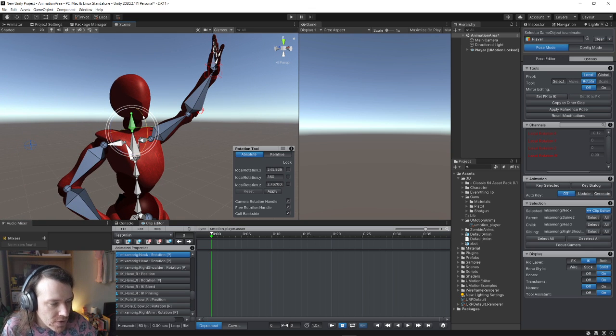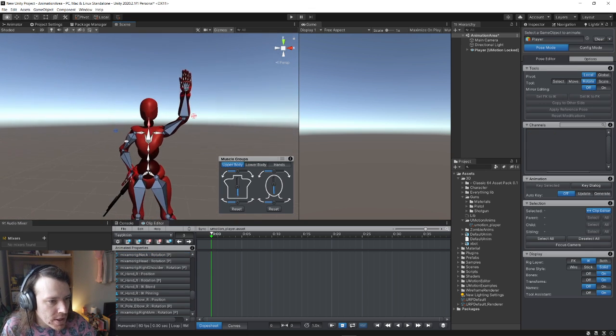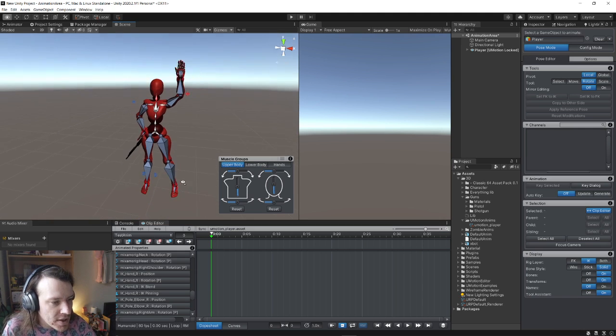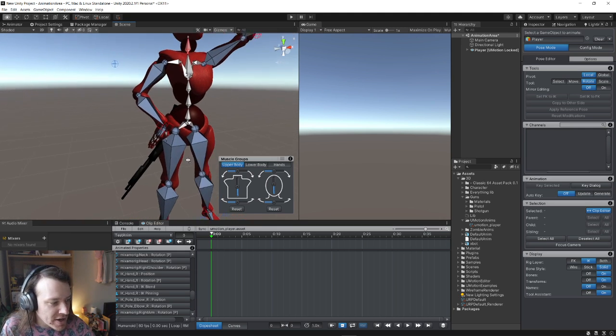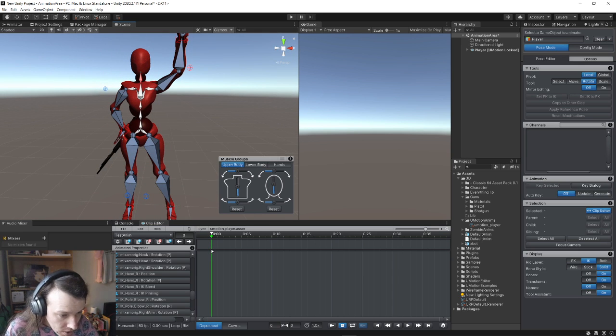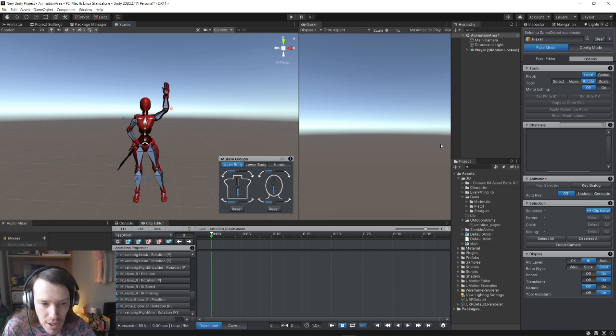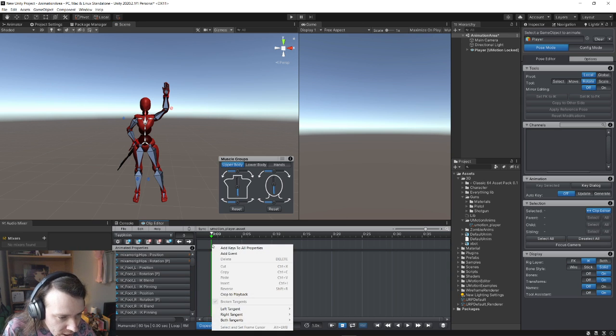So let's use that as a base. I'm aware we've got this gun jutting out. So how do we do that? We want to key all of these. So maybe right click here, add keys to all properties.